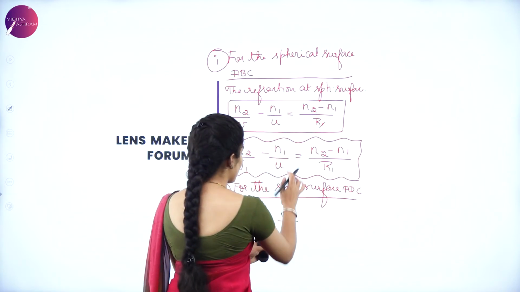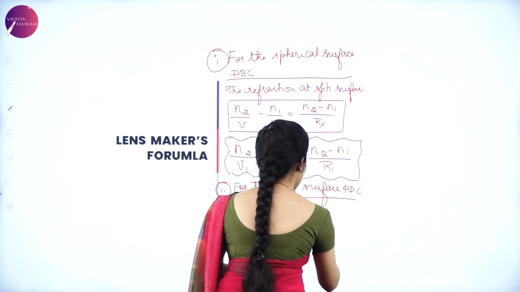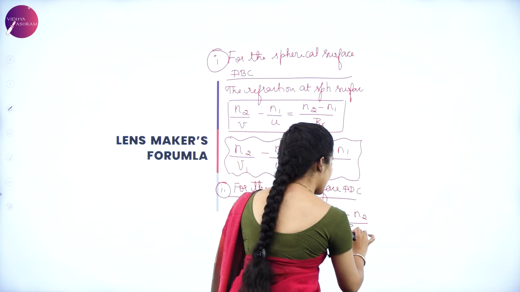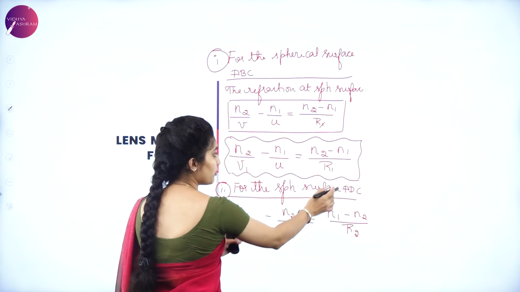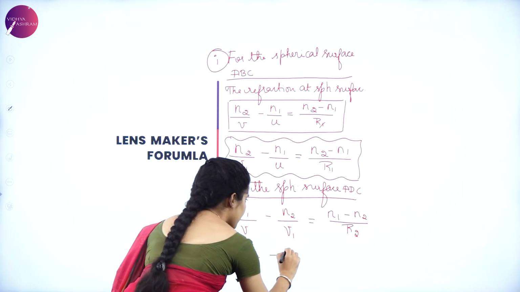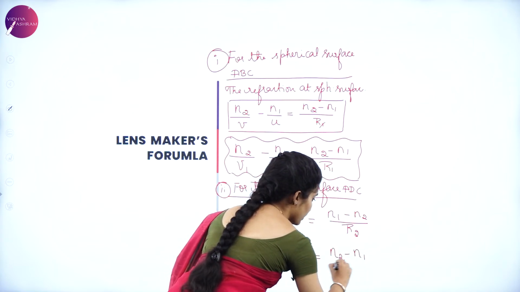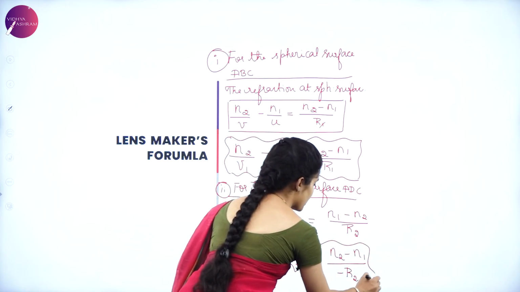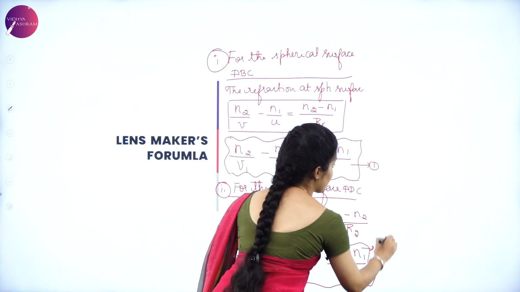Next it is N1. The object is considered in the refractive index N2, which is why it is given as N2, equal to N1 minus N2 divided by R2. I have to get the right hand side to the same form, so I'll just cross it over. So I'll get N1 by V minus N2 by V1 is equal to N2 minus N1 divided by minus R2. Call this set of equations equation 1 and this equation 2.